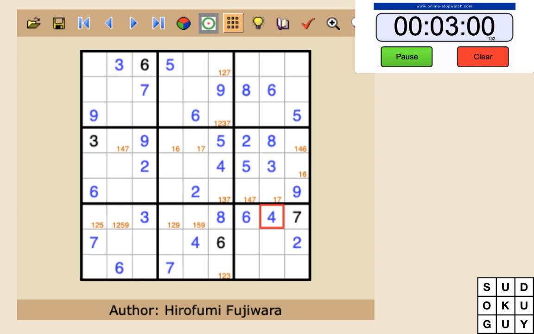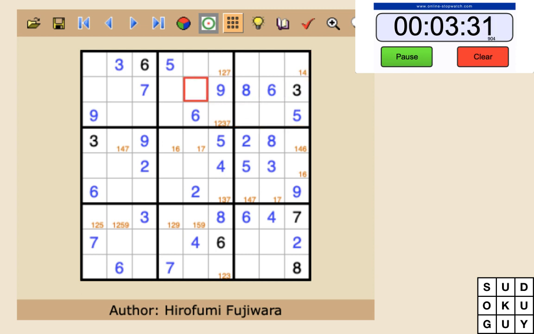Okay, only one place an 8 can go in this column, or this box for that matter. 3x3 box. Should I be looking at 8s? Can I do anything with 8s? Okay, I don't really see anything. Only one place a 3 can go in this column. This row's taken and this box is taken. This is a 1 or a 4.